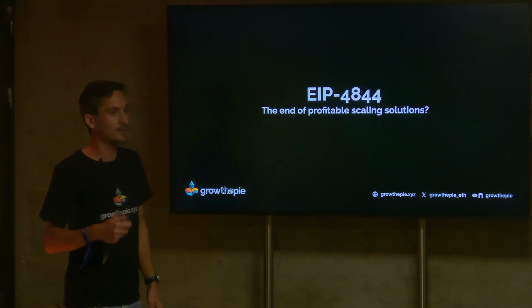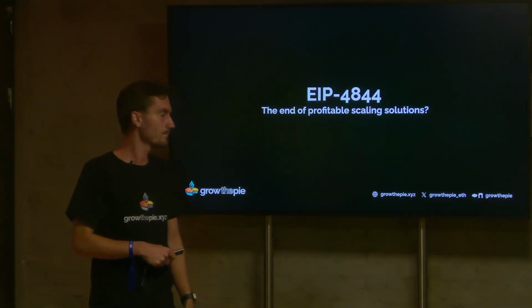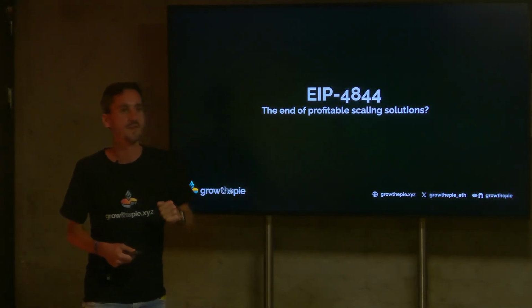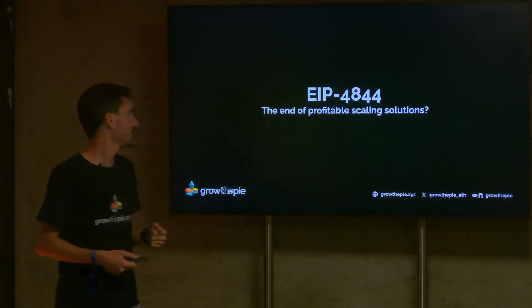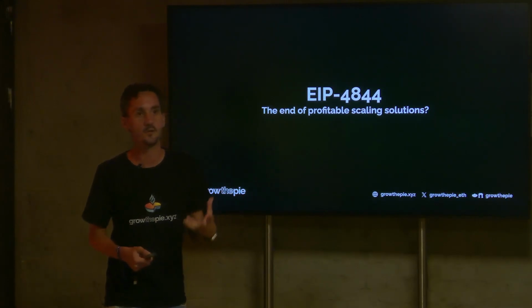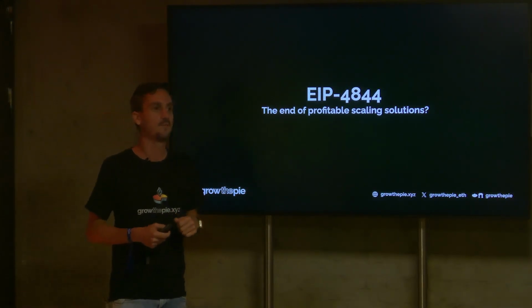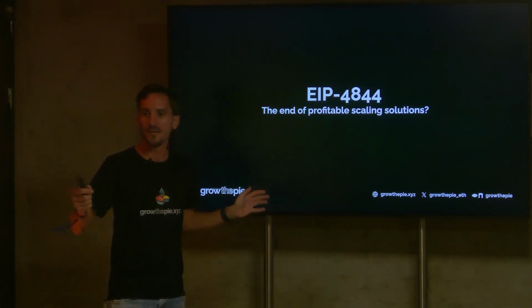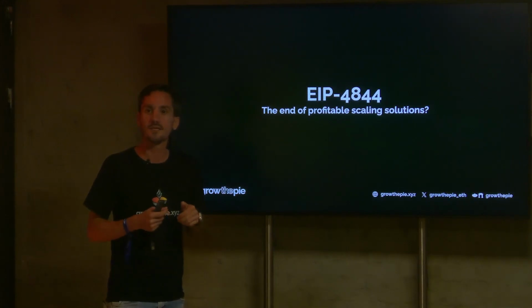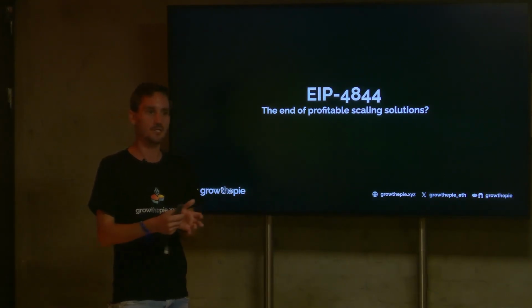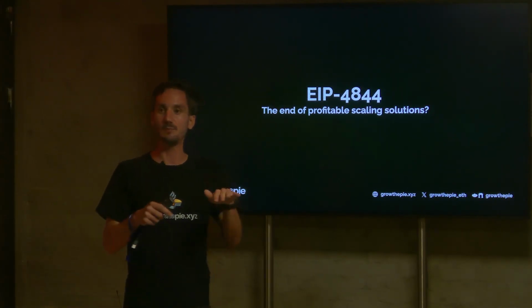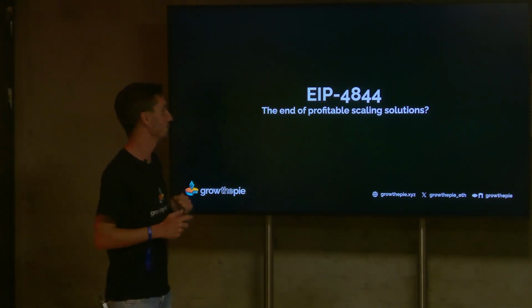Now, coming to a different metric, we talked about fees, EIP 4844. Who's familiar with EIP 4844? Okay, roughly. So basically, Ethereum had an upgrade and introduced so-called blobs. The short story is that now you can use blobs for fees, to say, look, we don't store the data forever, which is what calldata does, but we just store it for, let's say, 2 weeks. Then that data, because it's not that important to store forever, we get rid of it again. That allows us to have cheaper fees on the scaling solutions.